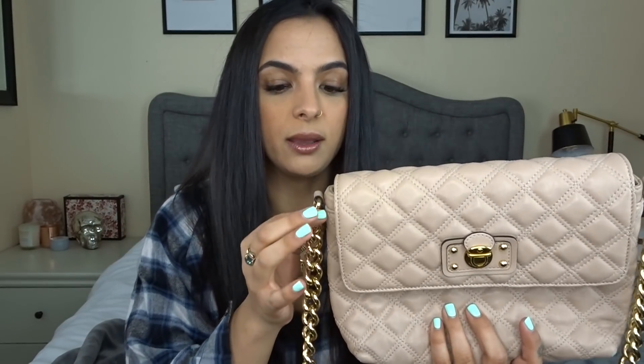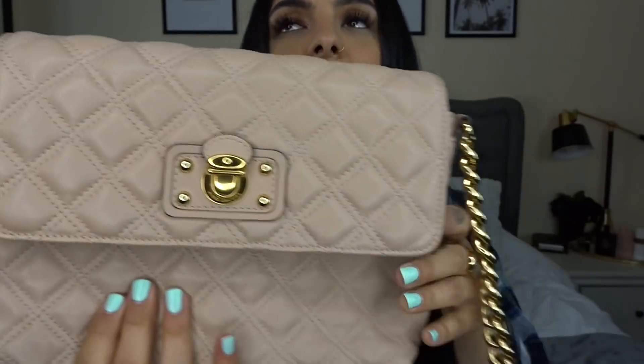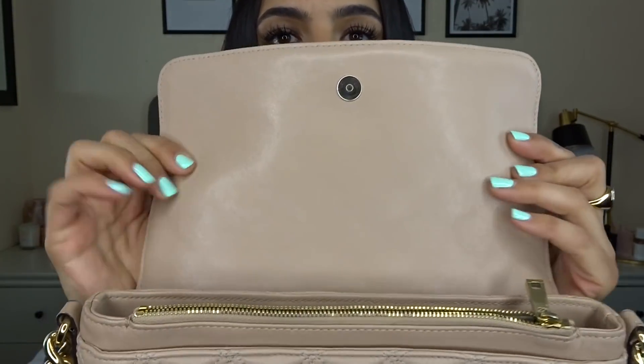You could even add an HRH Collection Privé bag chain or a cute top handle on this bag — that would look really cool. The bag features this cute little emblem that was like his signature. These are so hard to find on the pre-love market in really good condition for a decent price. It was not easy for me to find this at a good price, and if I found it cheaper it was thrashed, not cute. It was really hard to find and the condition is great.